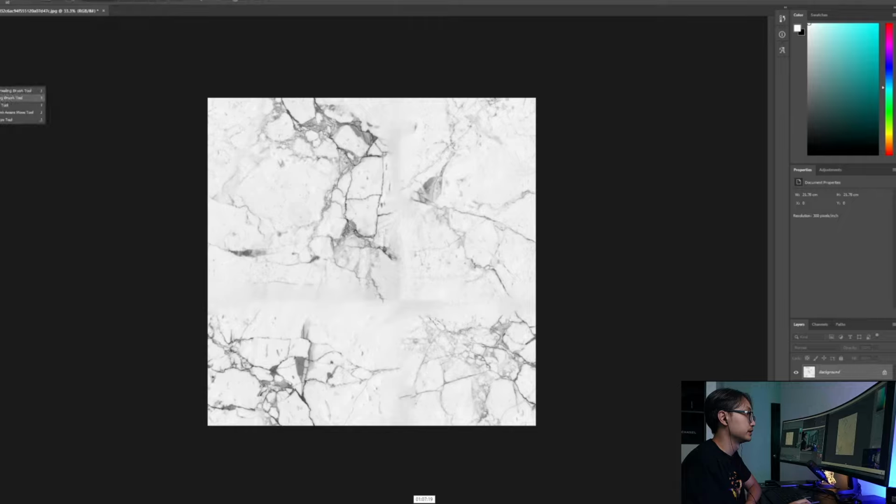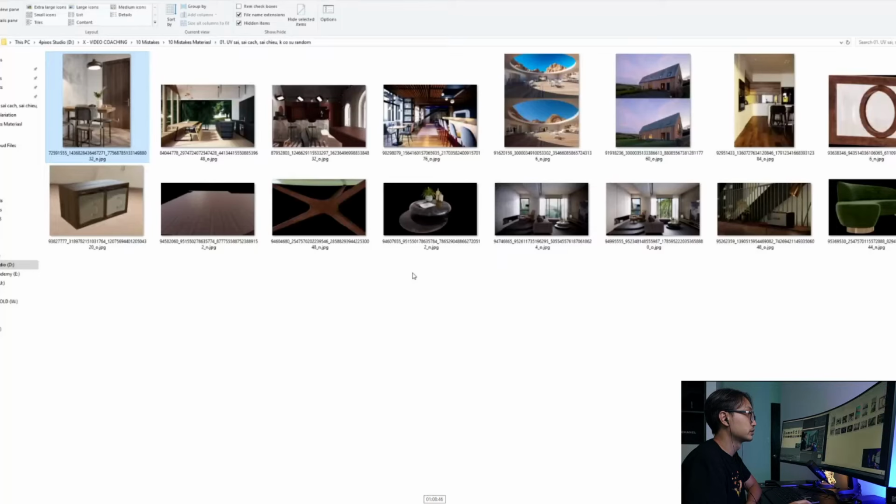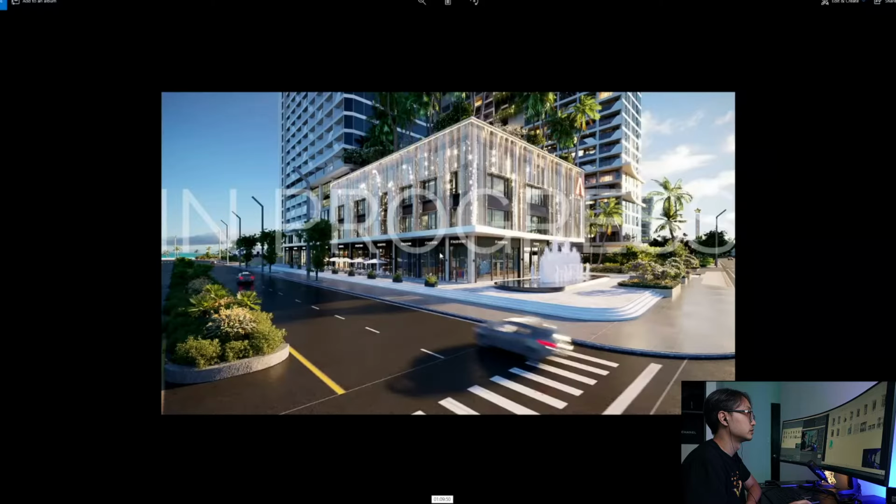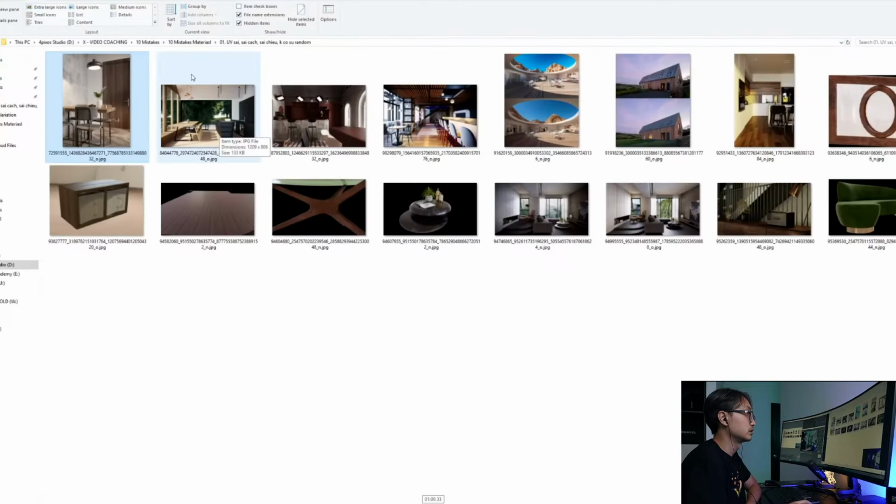As you can see, another way is to use, what to say, the healing brush tool. Okay, maybe too fast.